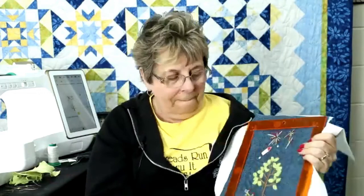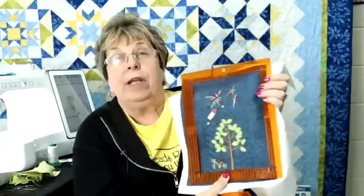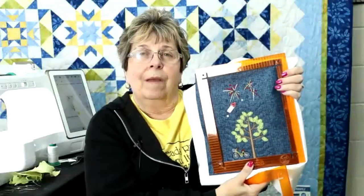I'm listening, but I'm hearing directions. I don't have those rulers. Okay, well then you would just square it up to 6.5 by 8.5, but I would make sure it tells you that the bike tires need to be 1/4 inch from the bottom edge of the largest ruler. So, where the tree is, correct? Or just below the tree? Right. It's probably right at the tree. It looks to me like it's about right at the tree. And just square it to 4.5 by 8.5. And just make sure you center your block.